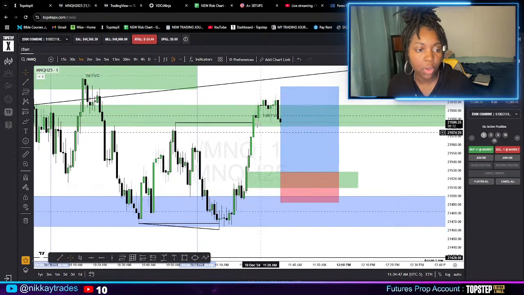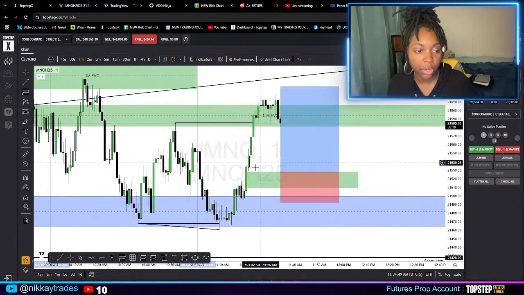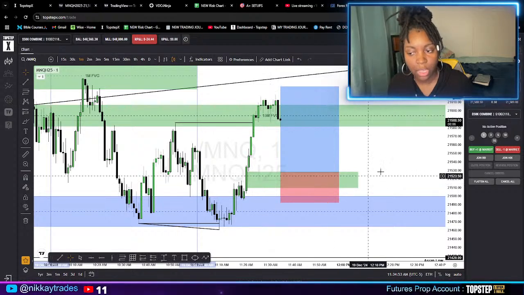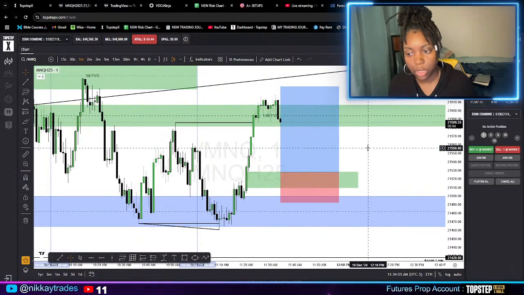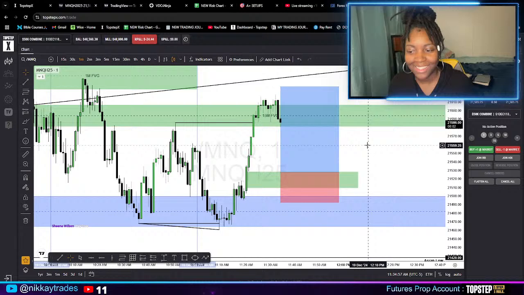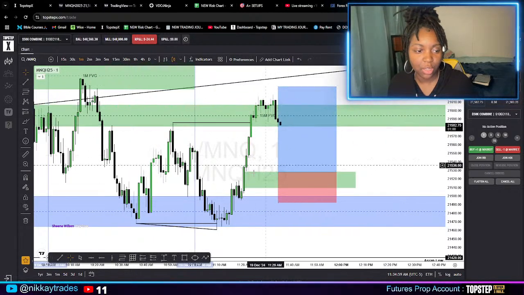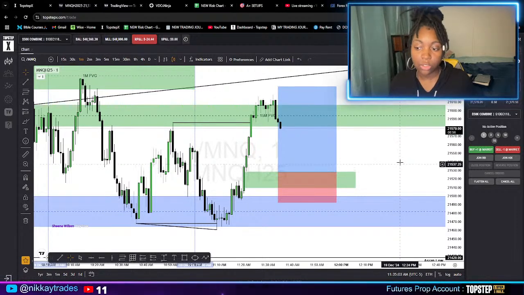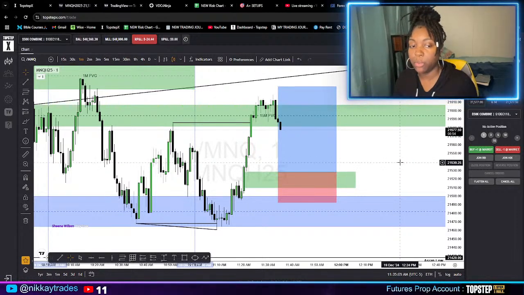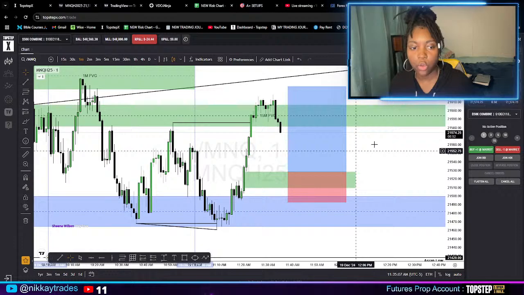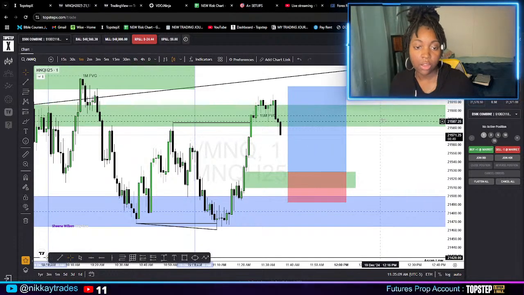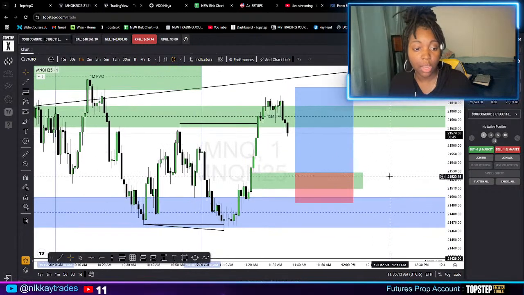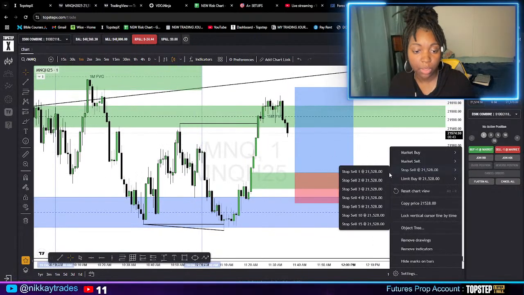Now don't get me wrong, there's gaps right here, and there's a gap right here, but you want to aim for that very first one that formed right before it started to move. You want to look for it to tap into this first fair value gap right here. Now sometimes there's something called a breakaway gap, where it can not go into it. I don't know, we might get a nice little setup right now. I'm not going to lie, I'm going to go ahead and put a buy stop right here.